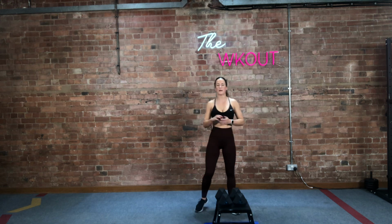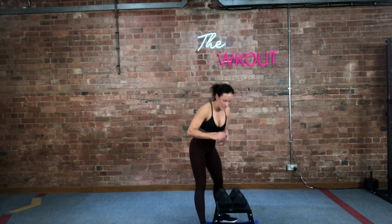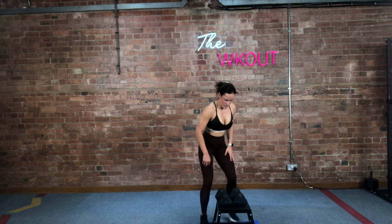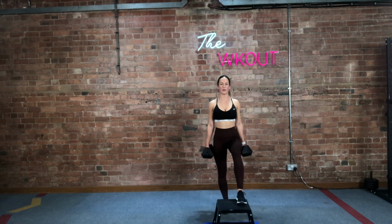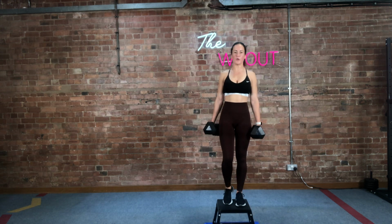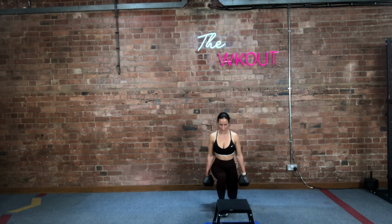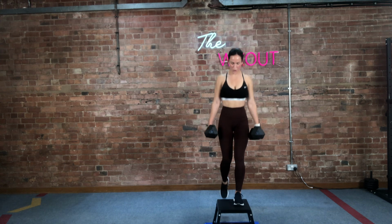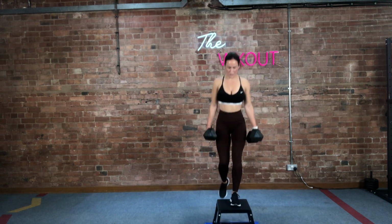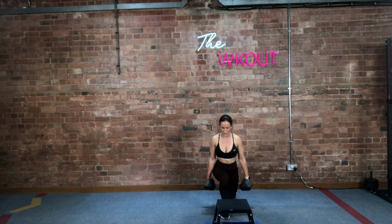So you're back to one step, one reverse lunge. Get ready, got 10 seconds. Pick your side, the side you started with first. 2, 1, let's go. 1 tap, keeping all the weight in the leg that you are stood on. We're only tapping for a bit of balance. We step back into the reverse lunge. Low with the knee on that lunge. Nice. Abs engaged all the time. Chest up, try not to swing those weights.